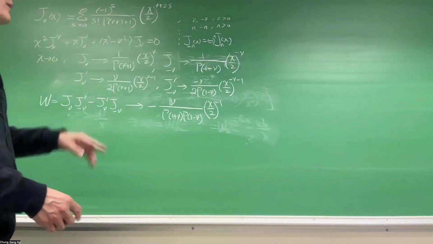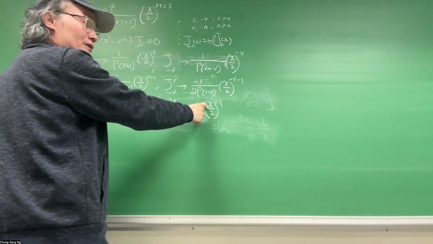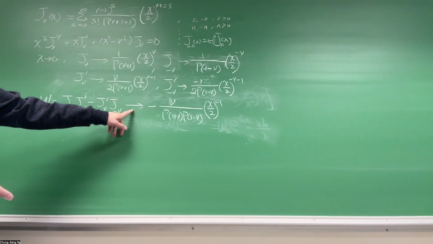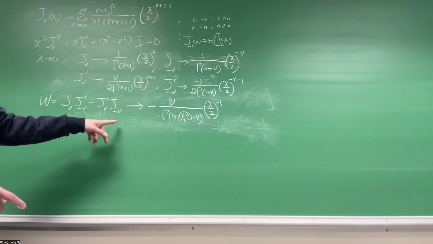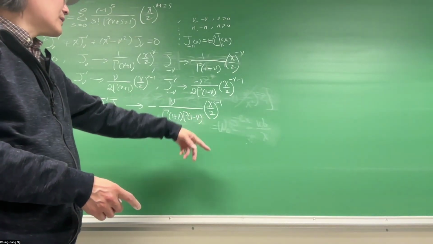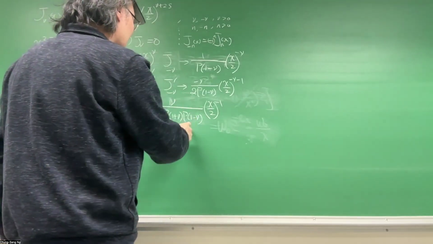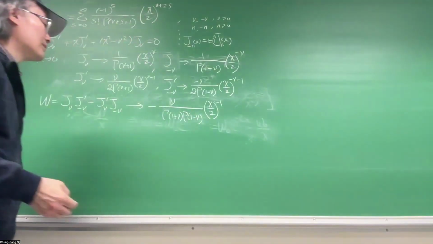So now we are fortunate that we get the 1 over x power here. So we know that this now is, instead of a limit, it actually is exact form because we know that the Wronskian must be proportional to 1 over x. But we got the 1 over x term right here. Okay, so we can say that is your answer, but we wanted to get more insight.